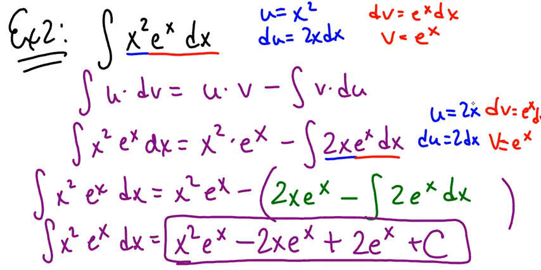What if we had gotten to this point and said, you know, last time we picked the polynomial for u, this time let's pick e to the x for the u and 2x dx for the dv? Well, what would that have done? This would have reversed that process and ended us up right back where we left off. So if we start with the polynomial for the u, we want to continue with the polynomial for the u. We don't want to switch up what we use for u in the middle of a multi-step problem.